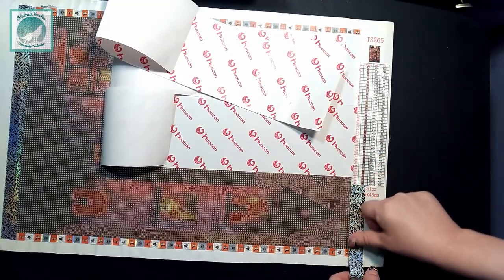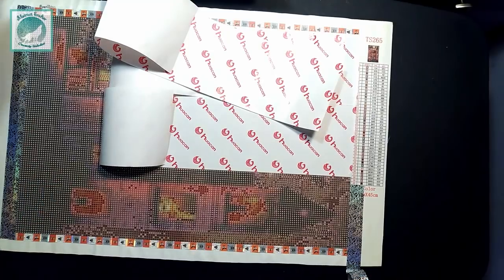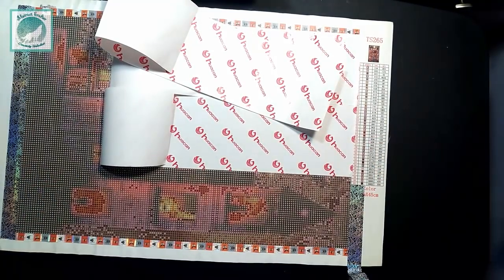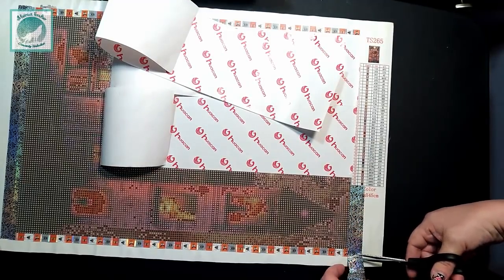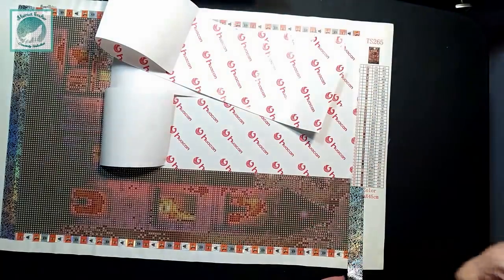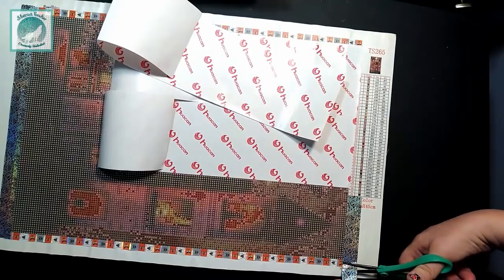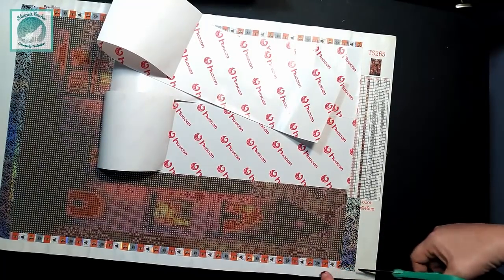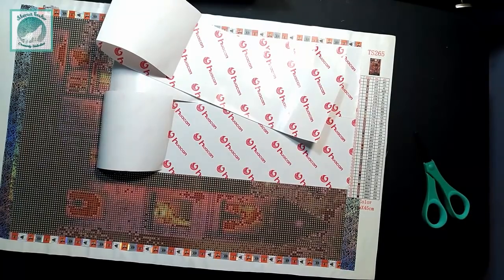Some paintings won't have that for you. Some paintings are very hard to tell where the edge is. Like this one has a thin black line. Some of them don't have a line at all. It'll just be like rounds, for example. I don't know how I got those crappy scissors. Rounds, for example, you'll see little circles, like diamond dots, or partials especially. You'll just see the outline of the circle. And then I'm done with washi tape at this stage.